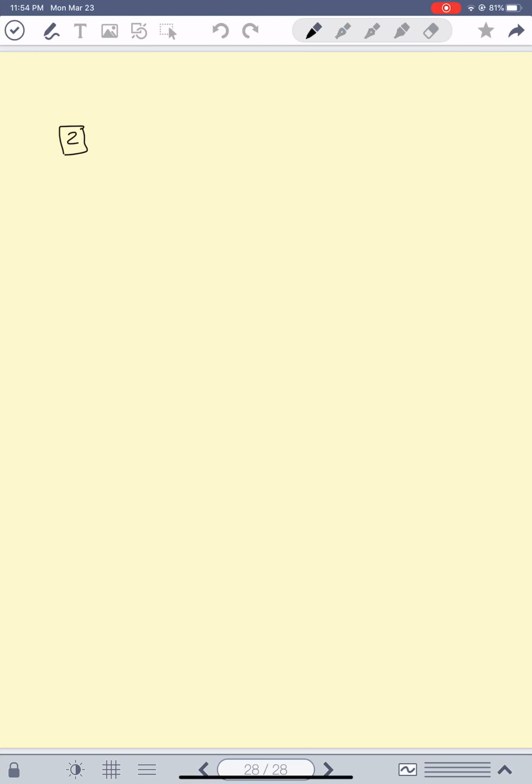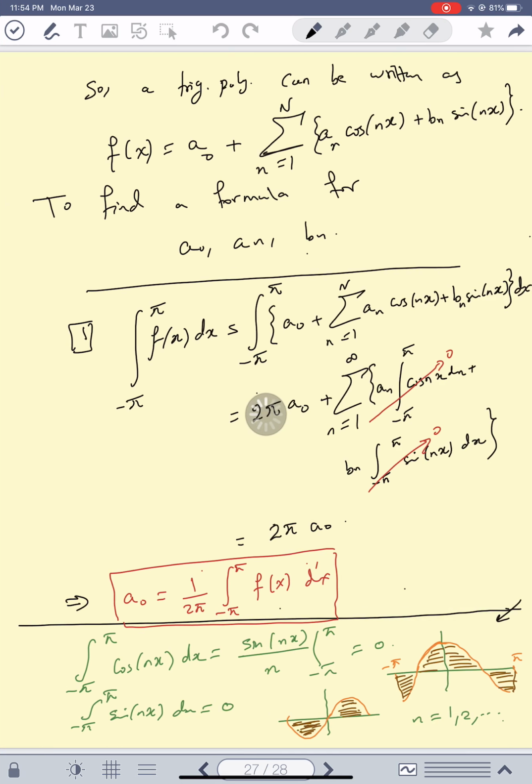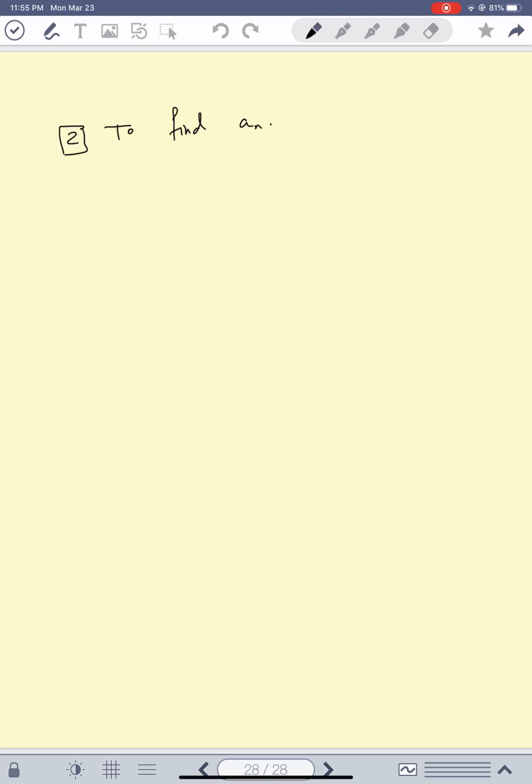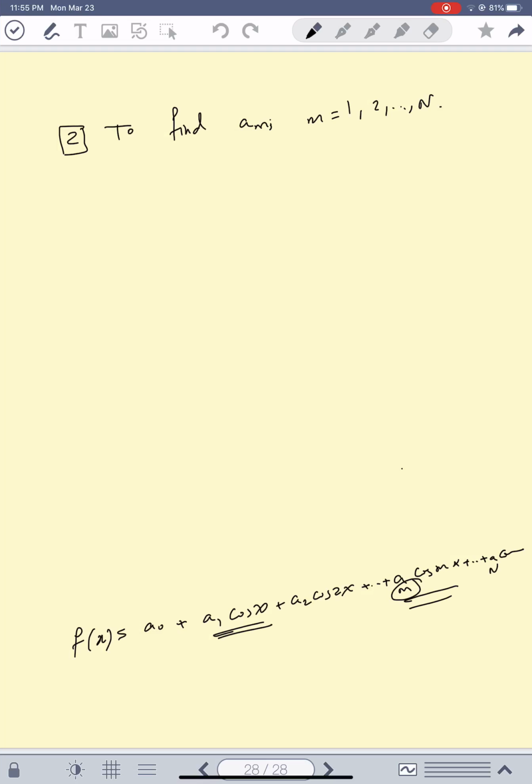So in my next step, now to find an. So what do we mean by an? If you expand the sum, this is what you get, okay? You get a1 cosine x plus a2 cosine 2x and so on up to a certain point. So now I want to find a formula for an, but for convenience, I will just call it am. What is the m? m is some number between 1 and n, okay? So please, we need to understand exactly what's going on. If you write your series as a naught and you expand the sum, you will have a1 cosine x plus a2 cosine 2x. Then somewhere you will have am cosine mx and then a big N cosine nx. Okay, so if the m was 1, for example, you're talking about this. If m was 2, you're talking about this, and so on. Okay, so this is the meaning of am.